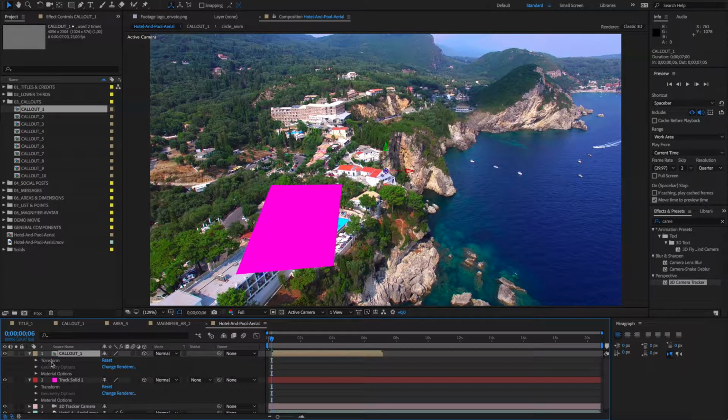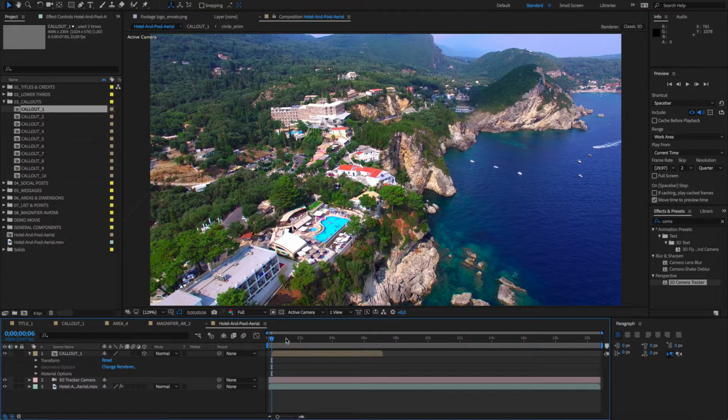Then go to the callout, to the transform, and press Command V, Control V to paste all the attributes. Now we can delete the solid by selecting it and pressing delete.